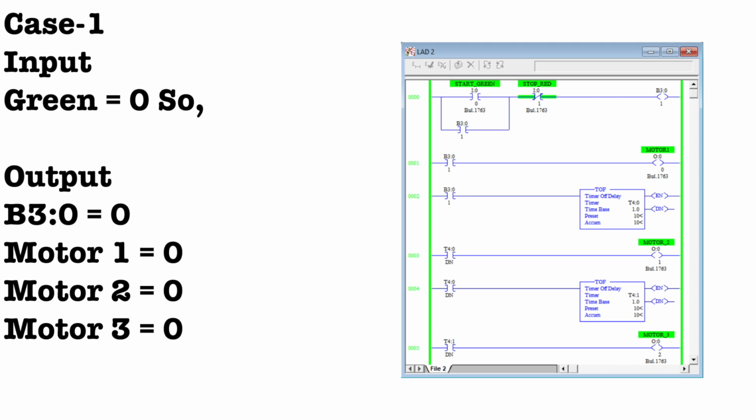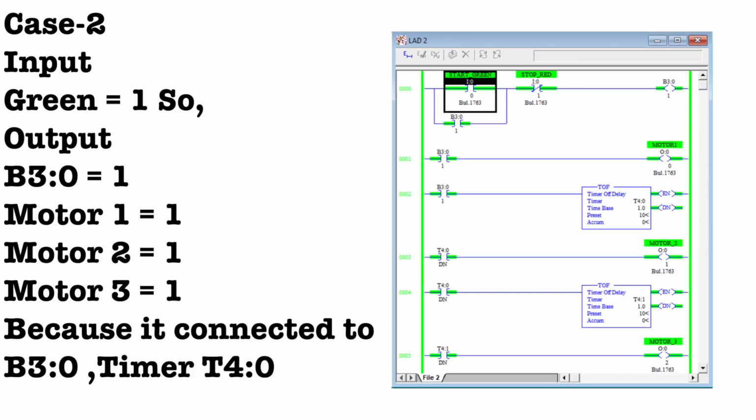At the same time, the binary bit address is provided to the input of the TOF timer. That's why my first timer T4:0 doesn't get any supply, and the enable bit and done bit become 0. That's why my motor 2 is also in the 0 state. My second timer also doesn't get any supply, that's why my motor 3 is also in the off state.